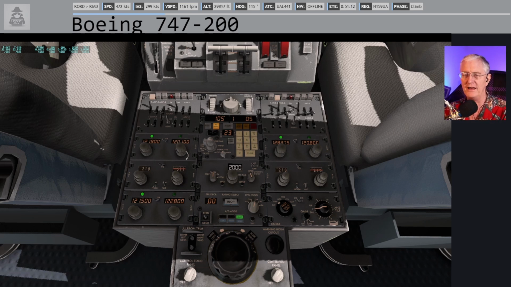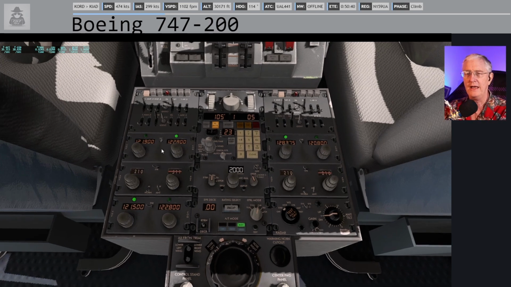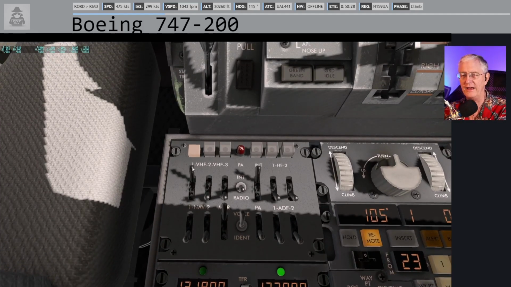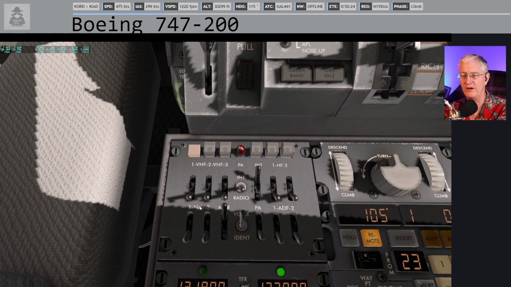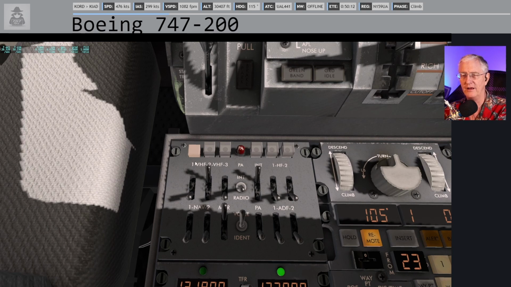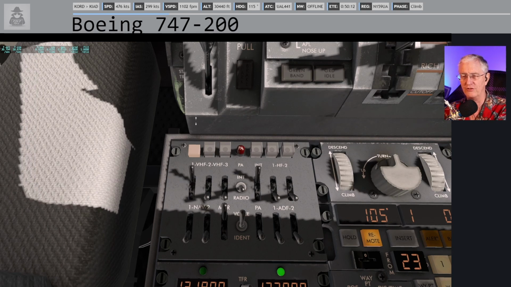If we were on VATSIM today, we would be on 122.8 here on the radio. So you dial a radio, change it, 6, 7, 8, and you can change it. And so this is how you would talk on the radio. Over here is how you listen to the VHF radios. So if you want to, you turn that down. And if you want to listen to the co-pilot, you turn that up. If you want to talk on the co-pilot, you hit that button. So that's how these things work.